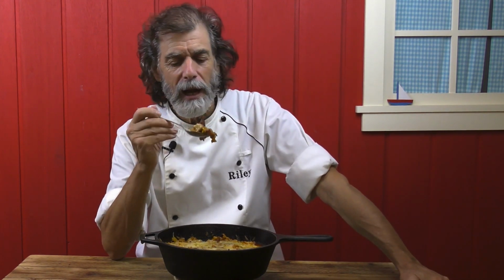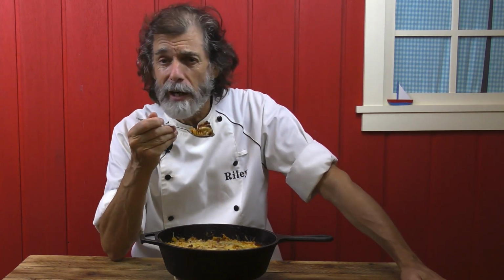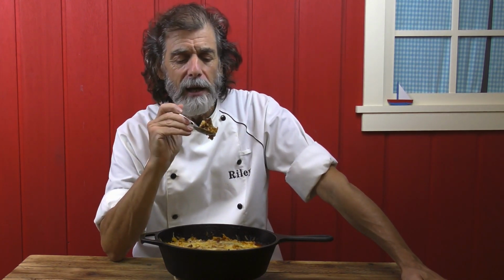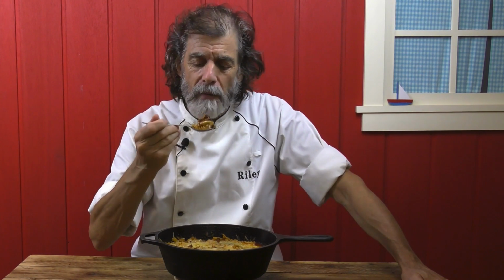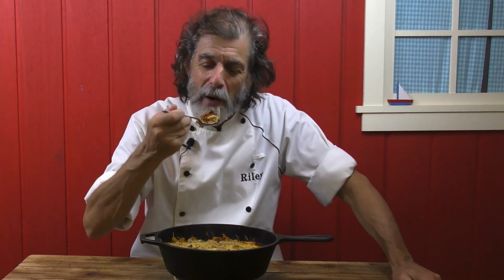Down inside, you got the Sloppy Joe that you've made up with hamburger and chili and tomatoes and molasses and all kinds of good stuff. And then you've got those fusilli pasta in there. Oh, I hope it's not too hot. This came out of the oven a little while ago.